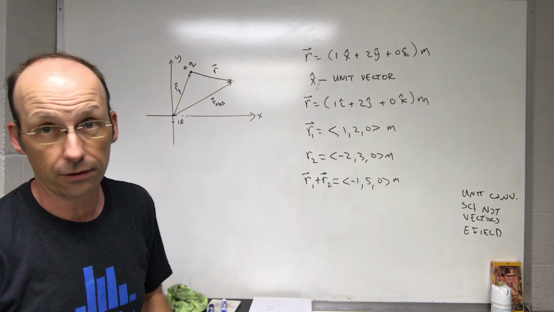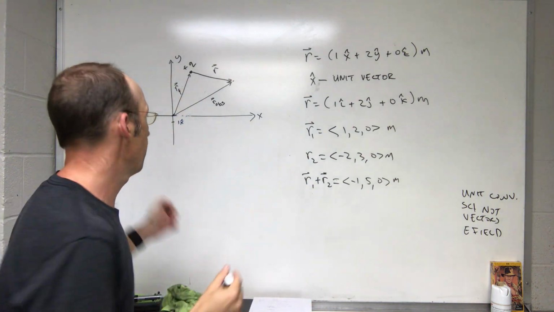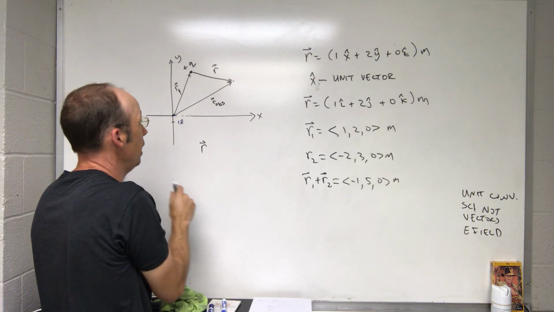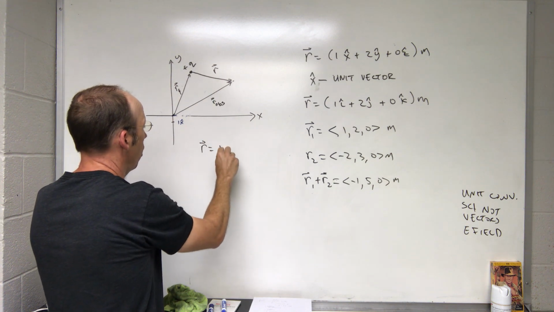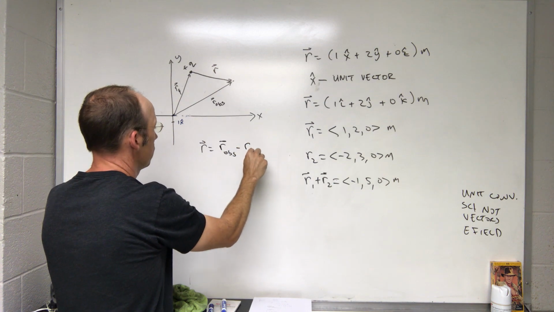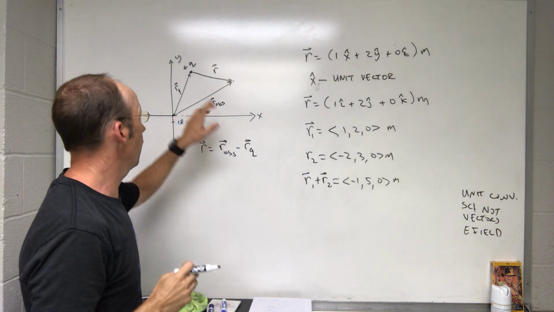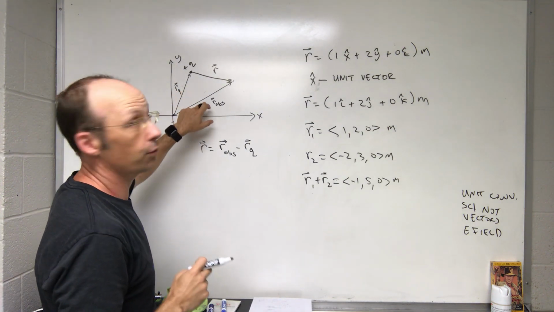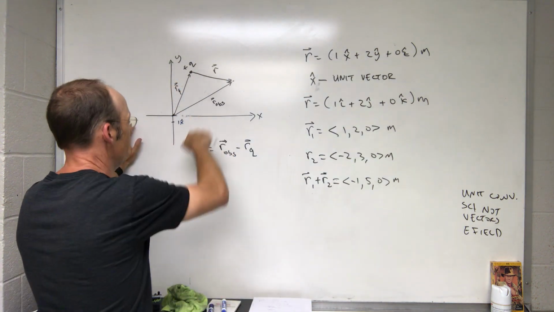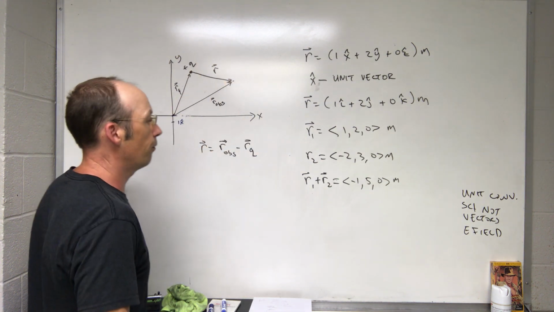That's my displacement vector. In kinematics, you would call that delta R. It's your change in R. But in this case, if I subtract vectors and I want to find the change, it's just going to be R observation minus R of the charge. So that's all I have to do. So if I have x, y, z coordinates for this, x, y, z coordinates for that, I just subtract them. I subtract the components. And you can see here that this is the same as negative addition, but I won't go into that. Hopefully this is just a review.